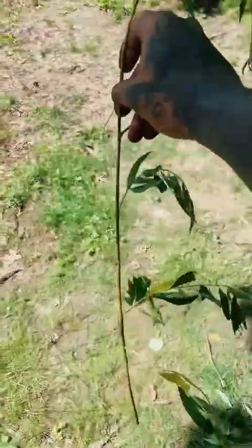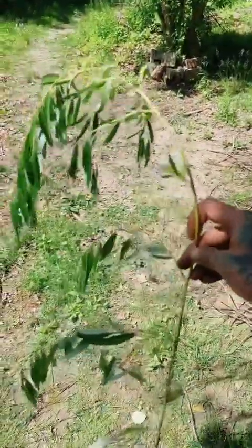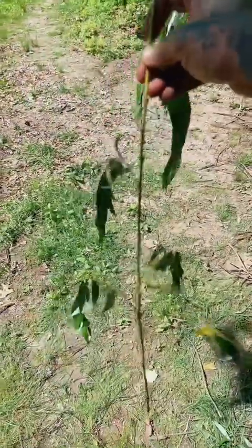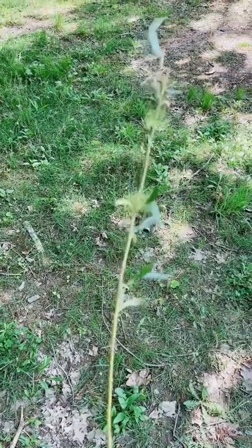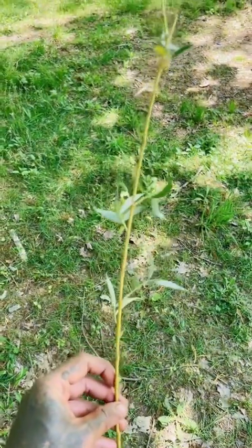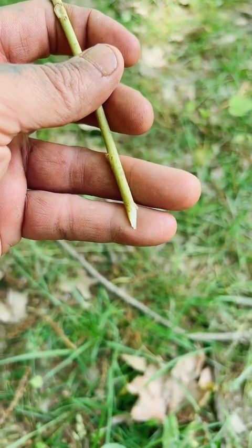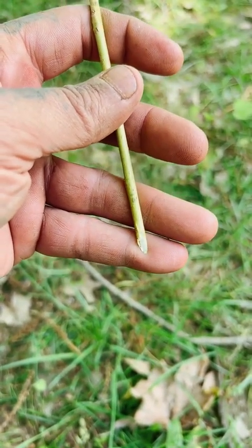Now I'm going to pull off all of this bottom foliage, and I'm going to pull off a good amount of leaves so the leaves do not take up the energy that the roots need to reestablish themselves. When it's all said and done, it looks like this. Just enough leaves to continue to photosynthesize. Trimmed down the branches that were coming off and only left a few leaves on each one of them. Now the 45-degree angle is going to allow for more of the inner part of this cutting to make contact and give more space for the roots to come out.